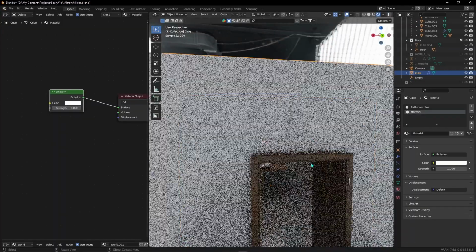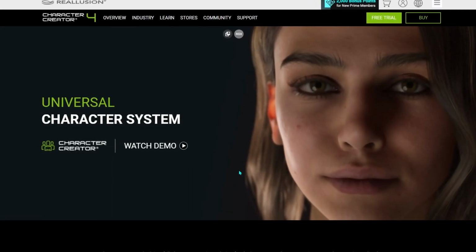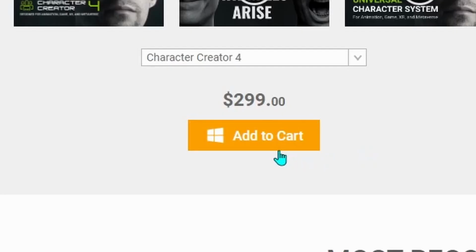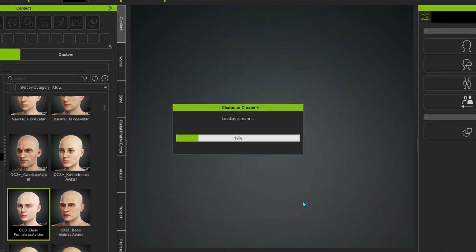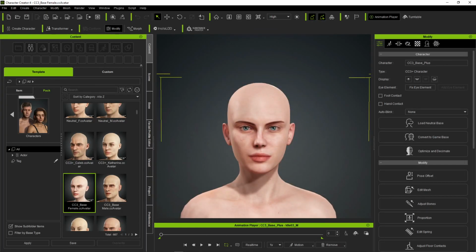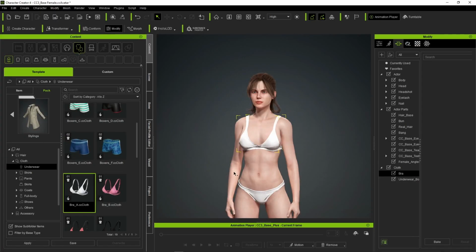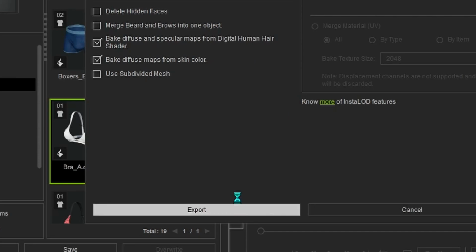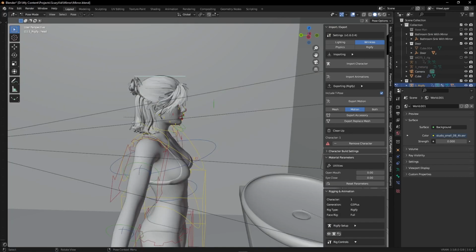Now we have light. For the character, I went and used a software called Character Creator, which costs a whole kidney. I then used one of the pre-made characters. Oh my. But not only is she naked, she's bald as well. I gave her a new haircut and some underwear. After that, I exported her to Blender and made a rig for her so I could change her pose.